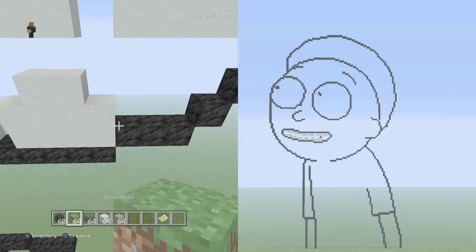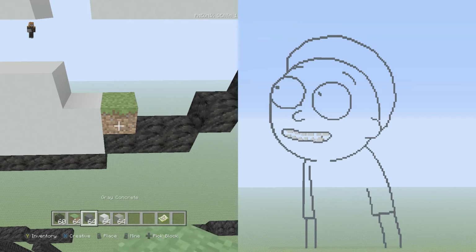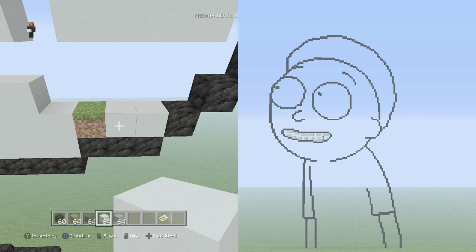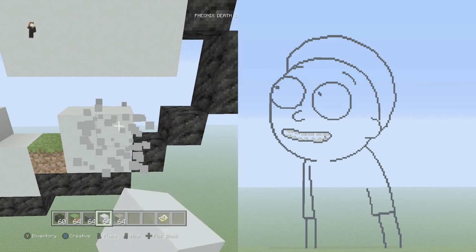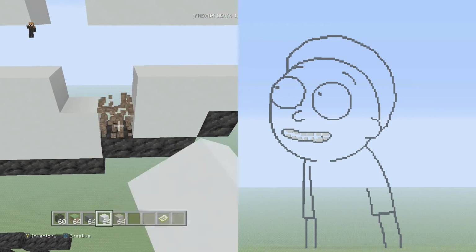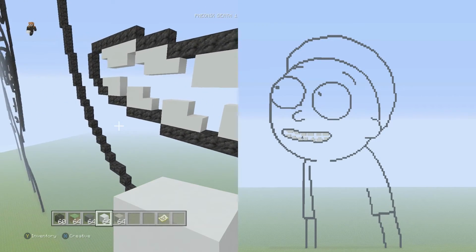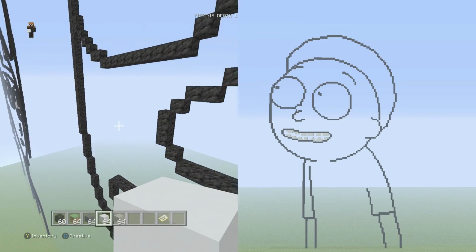For the final tooth, we're going to skip 1 space again. And then we're going to put 2 pieces of white concrete after that. Then another layer. And an extra 1 to the right. Now that you have all those teeth, we're going to jump into the finished build and go over the colors.